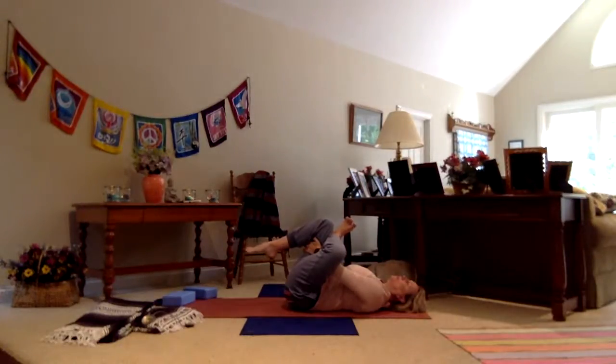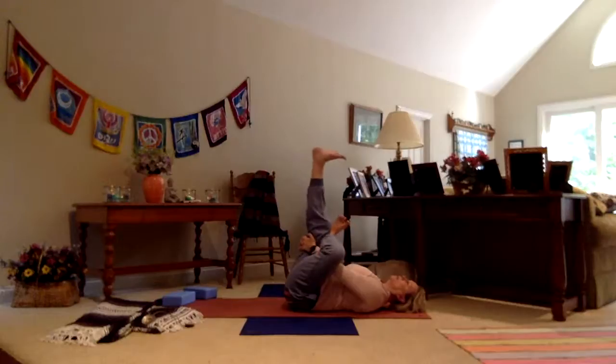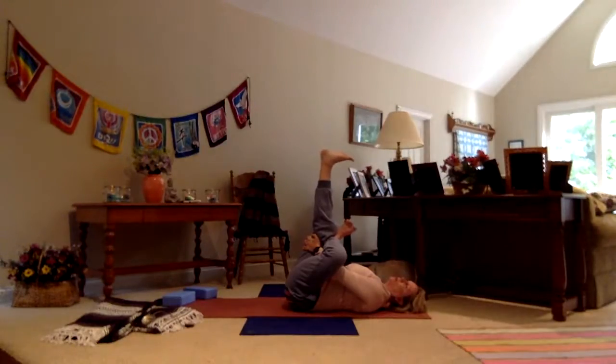And go the other direction. And then extend the right leg up nice and long. Reach through the heel. Breathe into the stretch. Your breath is your best teacher. So if you notice that you're holding your breath or the breath's become very shallow, stop and assess what's going on. You probably need to back out of whatever we're doing until the breath can be easy again.